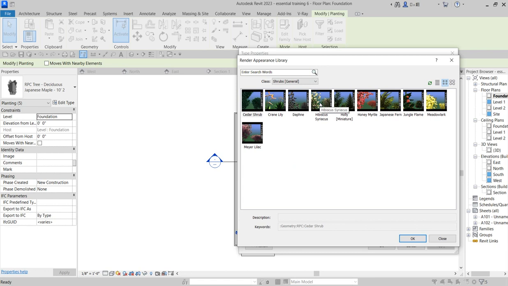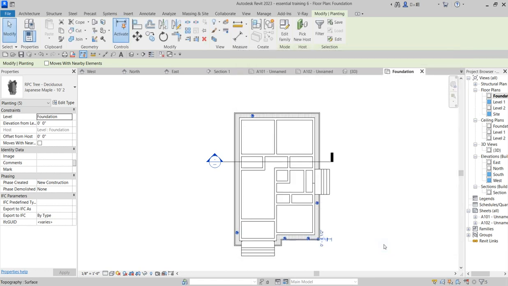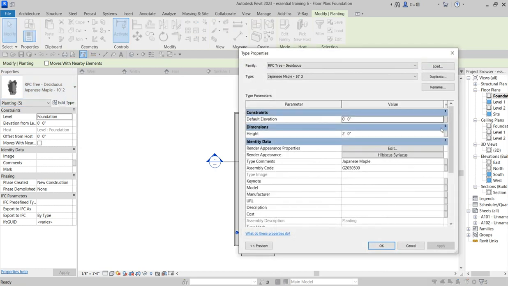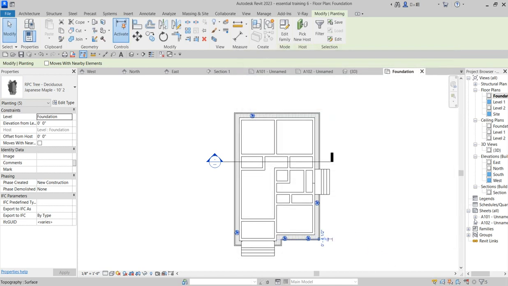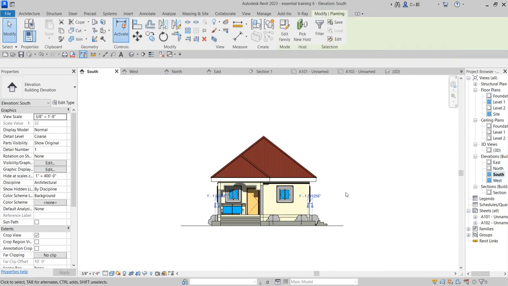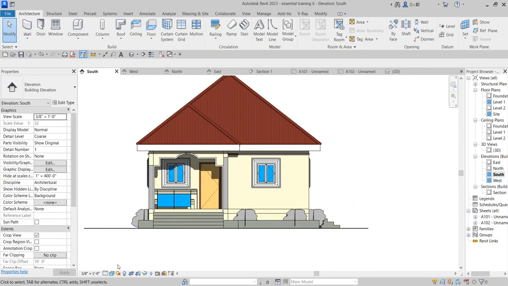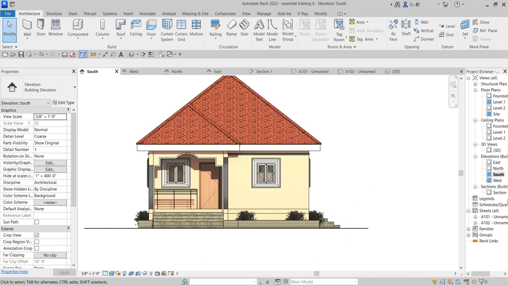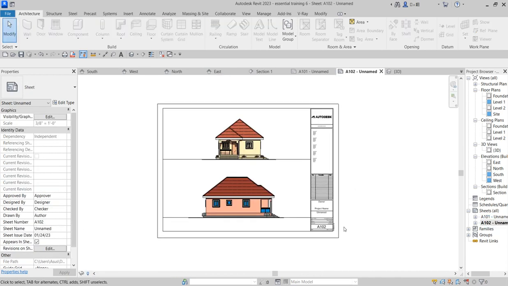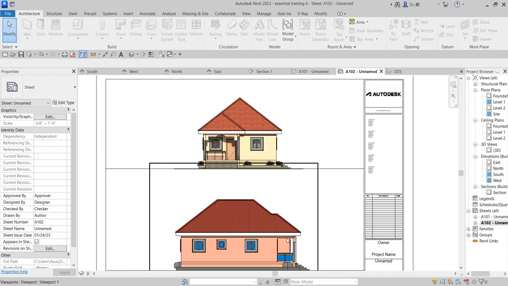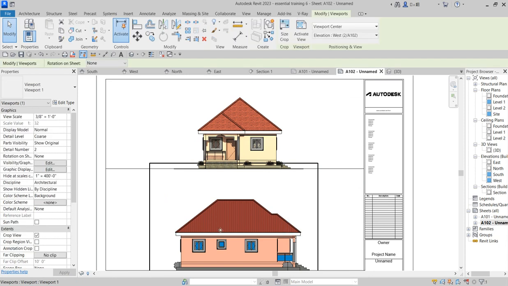Now I want to choose this hibiscus, and I want to scale it a bit because it's small to me. Let me scale it to something like 4 by 3. Okay, it's a little bit big. So go to your elevation and see what I've created. Now if you want to see it in reality, you click on realistic and it will come to fulfillment. Go to your elevation part and see what you've done. You can do the same thing here as well.